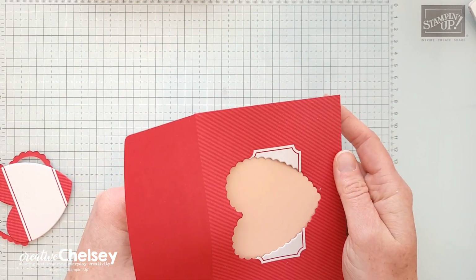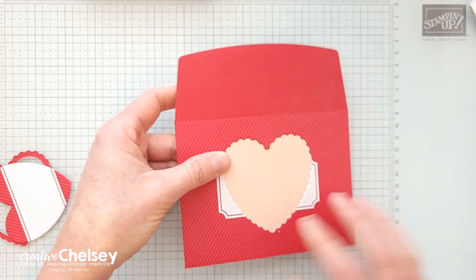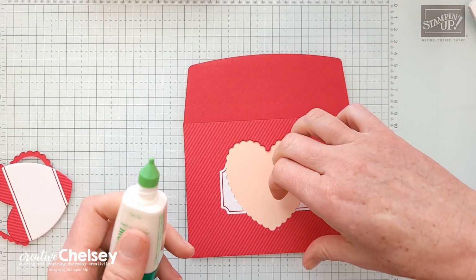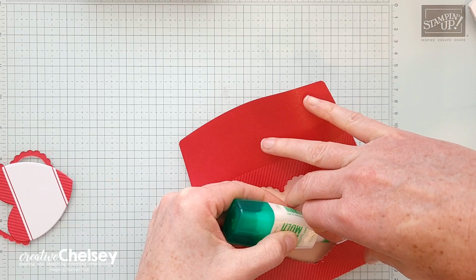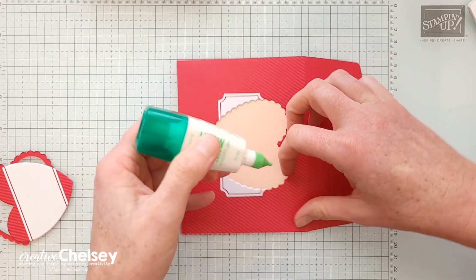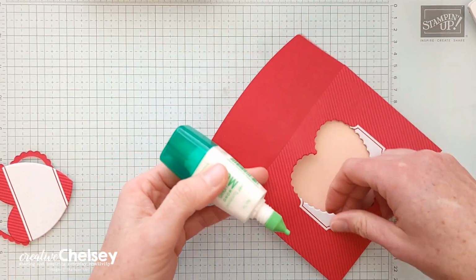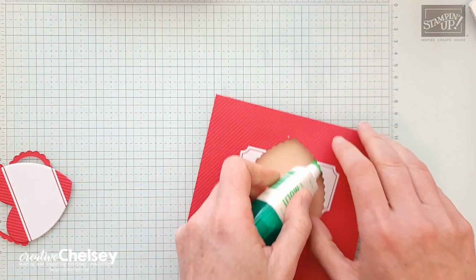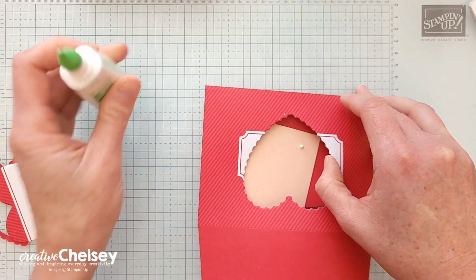And you're just going to go ahead and tuck that in. Make sure that it's covering up the whole opening, and then you can take a little bit of liquid glue or some glue dots, and you're just going to lift up and place glue in the corners. I know you can't see how much glue I'm adding, but just a little bit. Let me do this other side here. Just where it's hiding, so we don't see it.